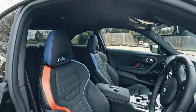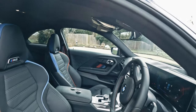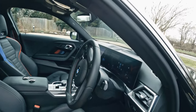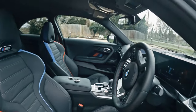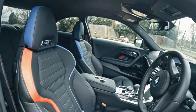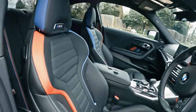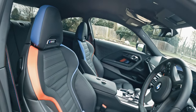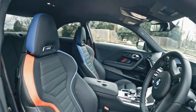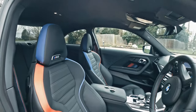The M colored seats, these are the standard seats, not the carbon pack, because the carbon pack, I believe, is over £7,000 as an option, and for some reason not many dealers spec them. But I mean, I've sat in the carbon buckets with the hump in the middle and everything. They're super nice, but for long journeys they're probably a pain. So I prefer these, as I've had this car for a number of days doing a bunch of miles, so this is more than good.